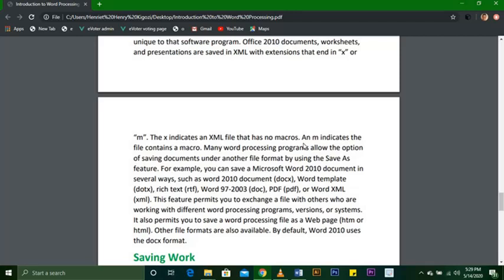This feature permits you to exchange a file with others who are working with different word processing programs, versions, or systems. It also permits you to save a word processing file as a web page. Other file formats are also available. By default, Word 2010 uses the docx format.